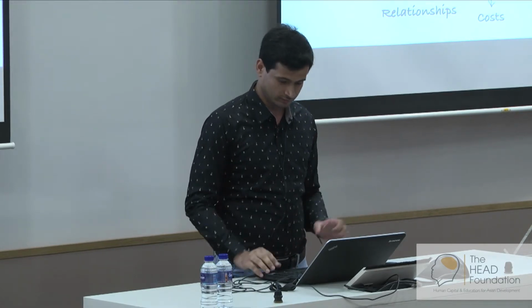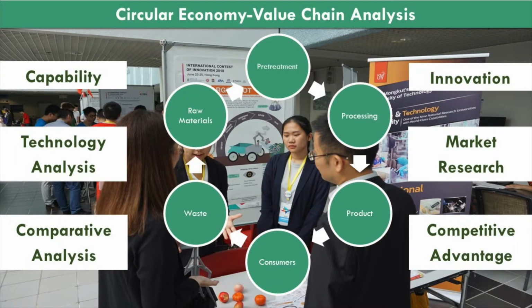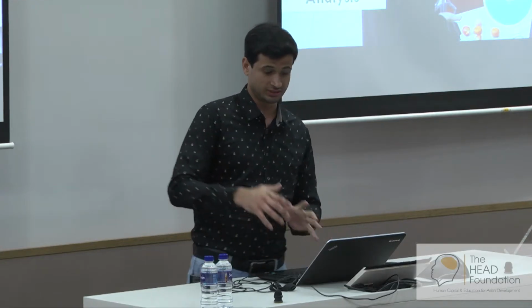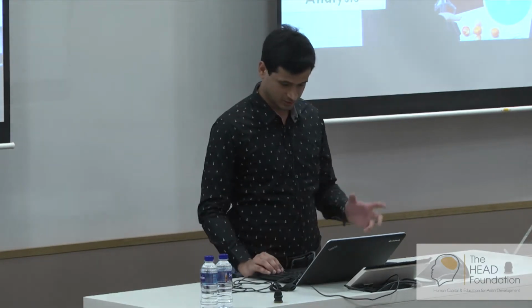So in general, when we talk about entrepreneurship, we teach our students a sustainable business model, and we ask them to look at the whole value chain, looking at different aspects, including capabilities. And I showed you how we do the capability mapping, how we find out the innovations, how we do the market research, technology analysis, all the competitive analysis that we teach our students to make sure that the businesses they are going to create are competitive in the market, and also sustainable.